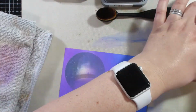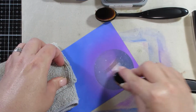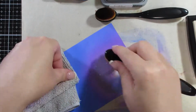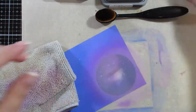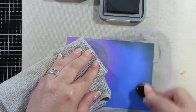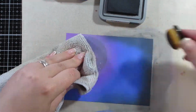And I also have some Versacolor white. I don't know what the color is, I think it's just white. And also some black soot oxide. The white I'm using around the edge of the moon so that it gives that sort of glow to it. And you'll see later on I will also bring in some antique linen, which helps to give the moon a more moon look, if that made any sense.